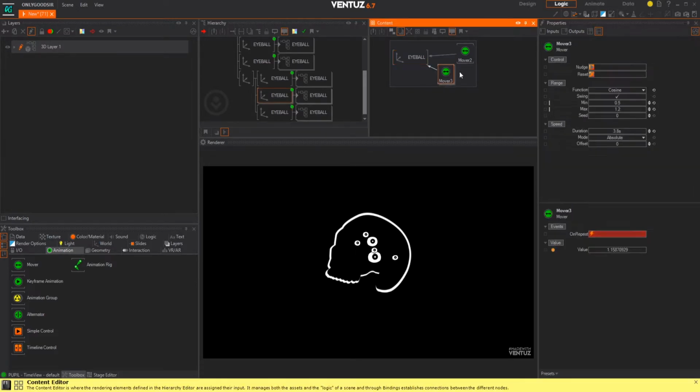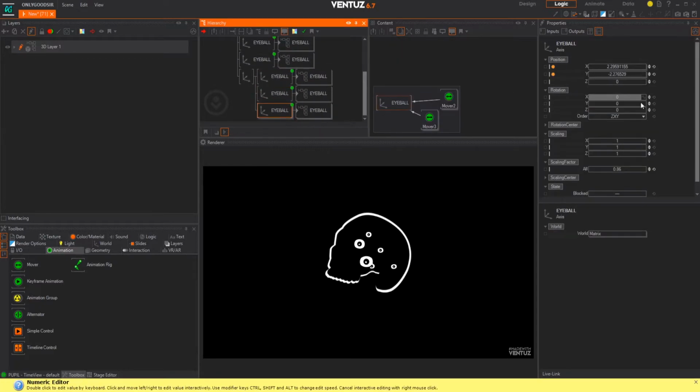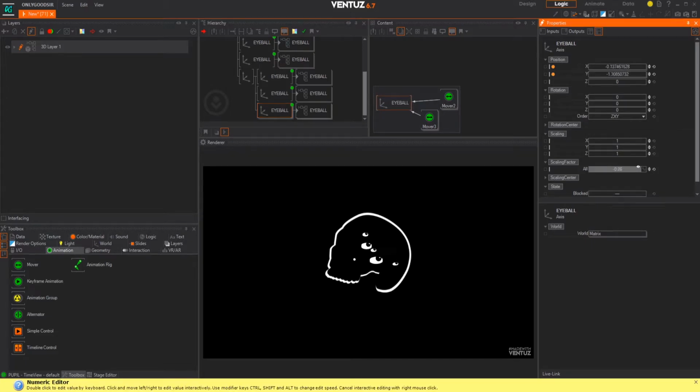And then you can also change the speeds, maybe some are slower, you know, maybe the bigger ones are slower than the smaller ones.